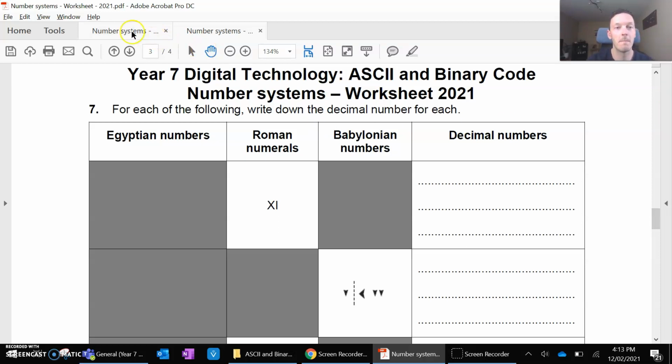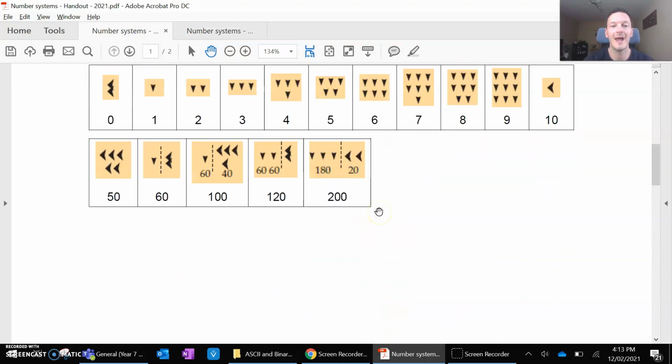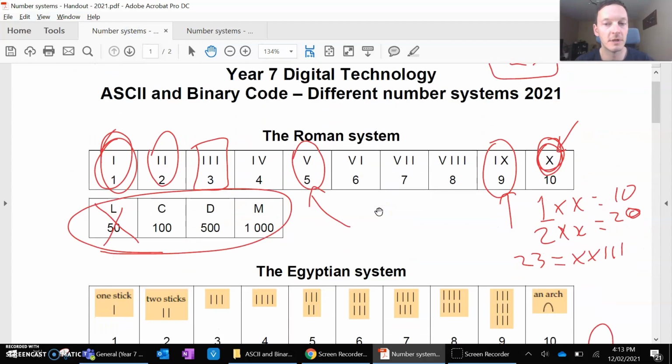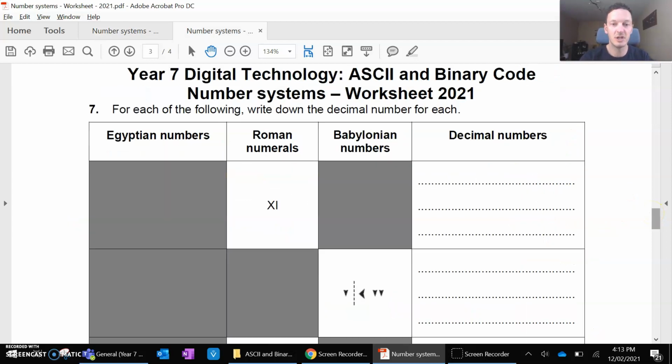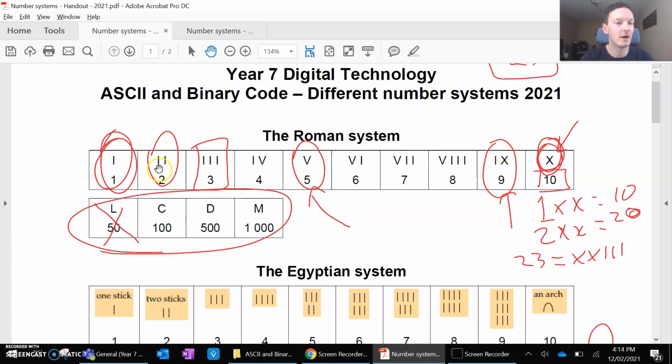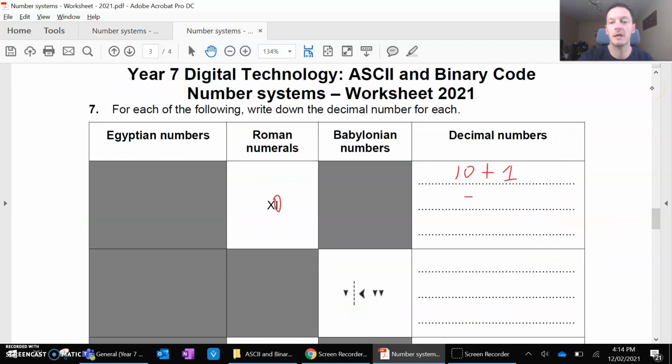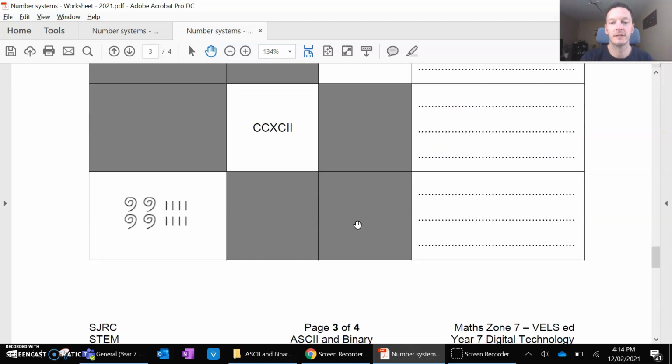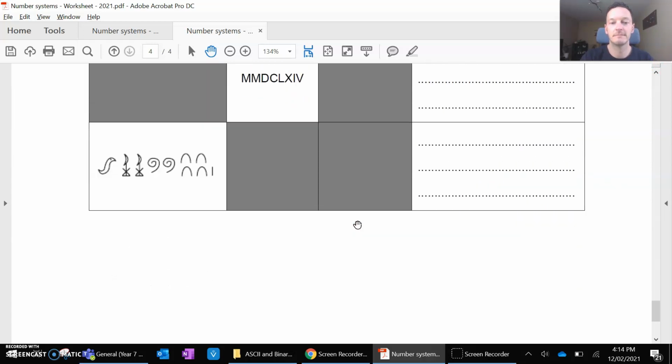To do that, we go back to our worksheet, which is a separate file for the Roman numeral system, and we're looking for xi. Now ignore my scribbles here. So xi, where can you see an x? I see an x, so I'm going to bring in 10 to my other sheet, and I'm going to type in 10 here, plus, and I've got this I still need to find. So now I go back there. Where do I find the I? Bang, I find the I here, and that is 1. So then I go back, 10 plus 1 equals 11. And then we follow that process down to the rest of those sheets.